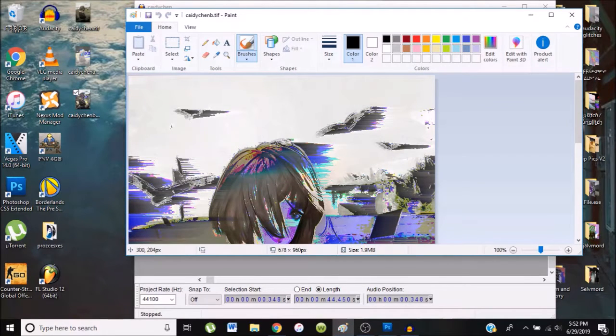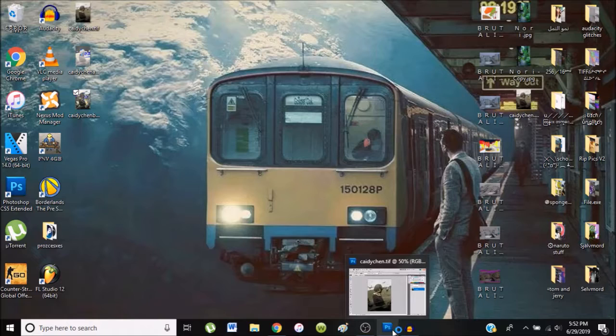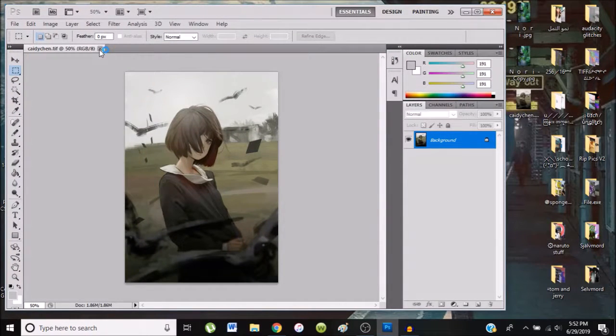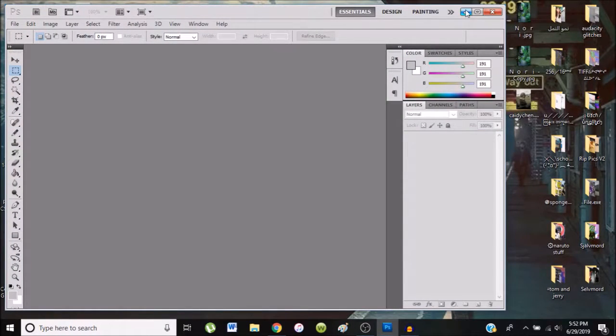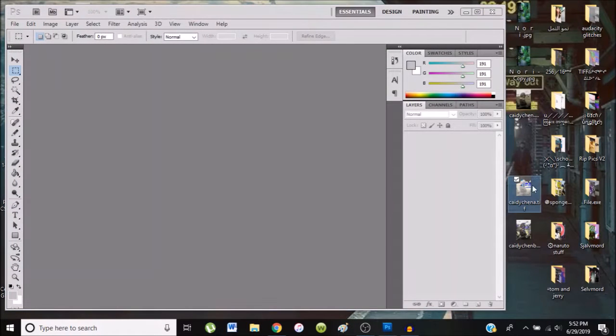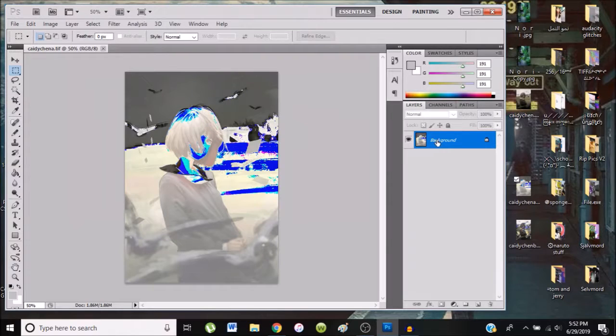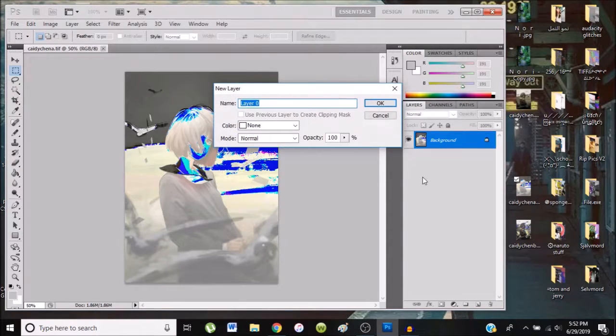We're also going to go over combining images in Photoshop, and this is going to be really cool. This is going to be the last thing I talk about here. So what you want to do is you want to open Photoshop. Luckily I already have it open, so we don't have to wait for it. And you take the images you made, and you put them on this side of the screen, just so you can open them easier. You take this, and you open it, it'll say this, and you click OK. And then you want to double click this, and you click Enter.